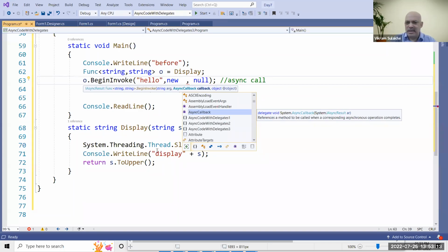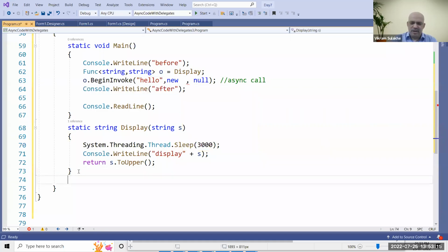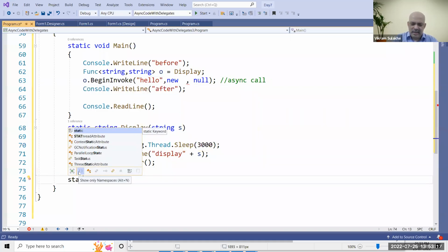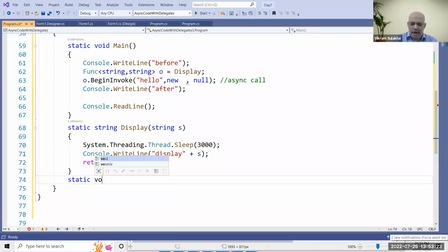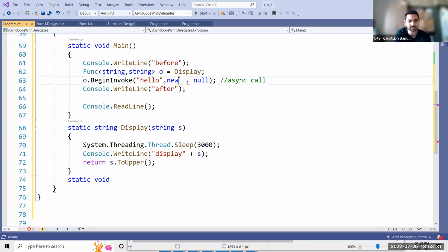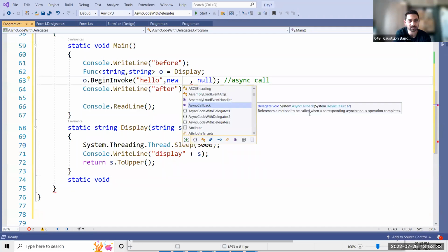So let me write down one such function. The function that I'm writing down here is static, void. Why void? It is said in the method signature.